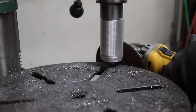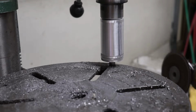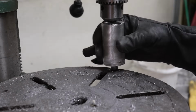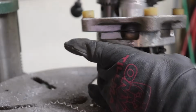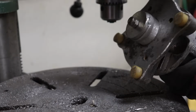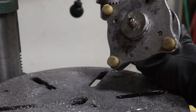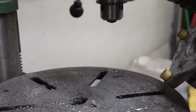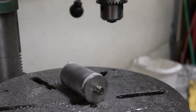I'm going to put a more aggressive sanding disc on here. The bore of this mechanism here is actually a little bit smaller too, so hopefully it'll clear both now. There we go. That'll do it. So, pretty simple setup. You can see I just tacked this plug on the bottom, just kind of eyeballed it, and stuck a short bolt through there. A couple of nuts on the end to lock it, and there we go.